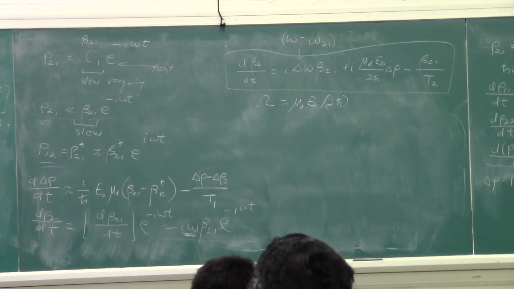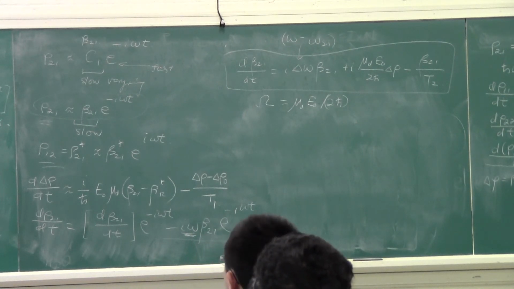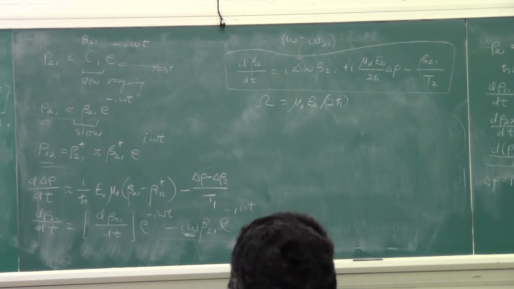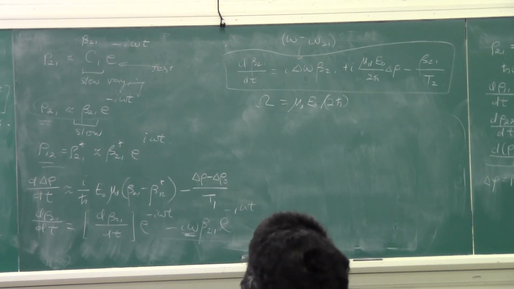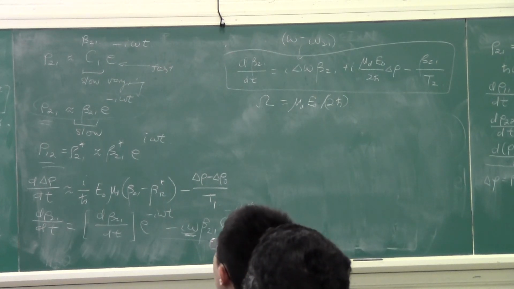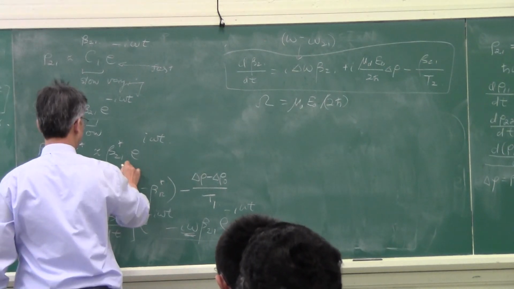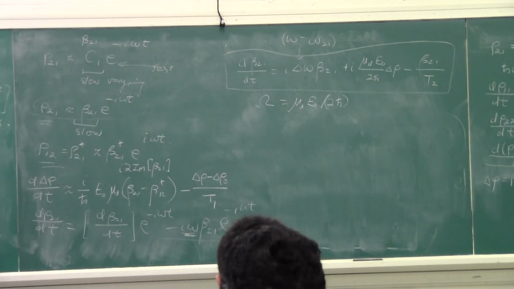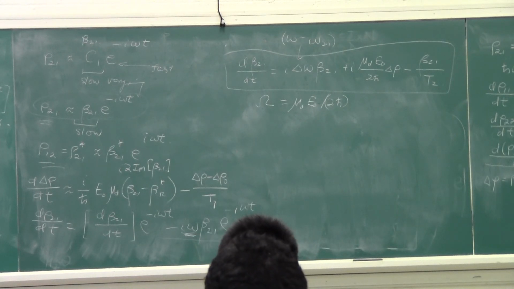If you have beta 2,1, if you subtract its complex conjugate, you get 2 times the imaginary part, right? You get i 2 times the imaginary part. Am I right? I guess so, yeah. So that can be replaced with that equation. No, it should be here. I'm sorry, it should be here. It should be i 2 times the imaginary part of beta 2. Not here. I'm going to make that simplification over there.